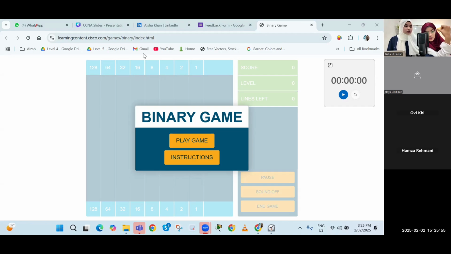The score is on the top right, but we're looking at the level. Yeah, we're just looking at the level. But guys, stop playing from now.